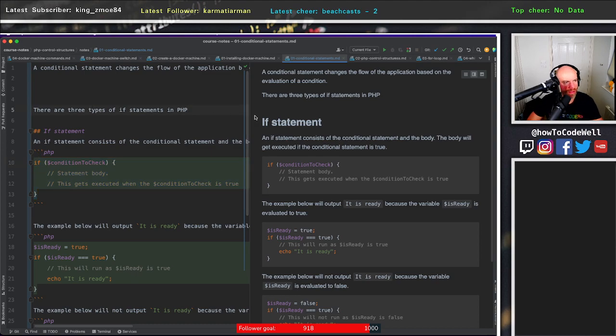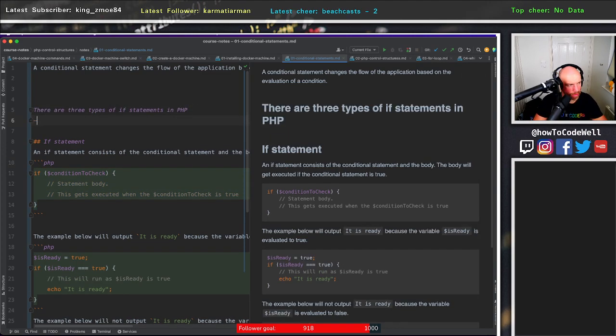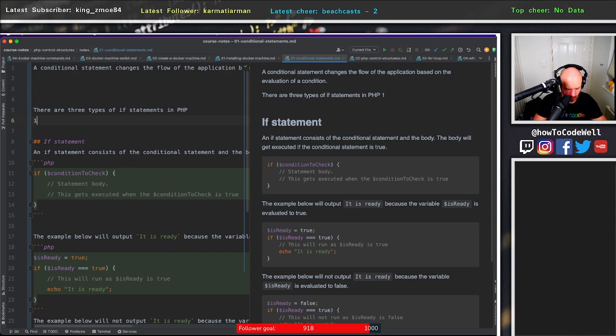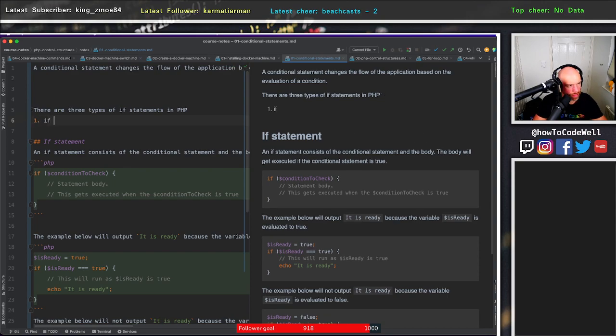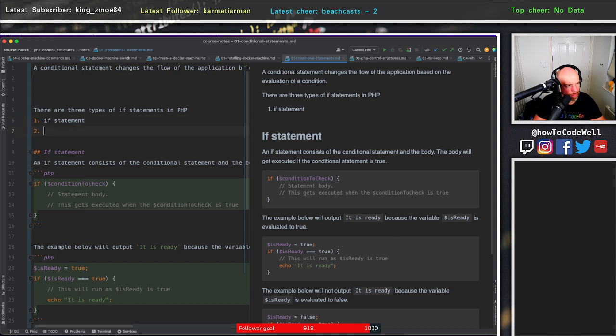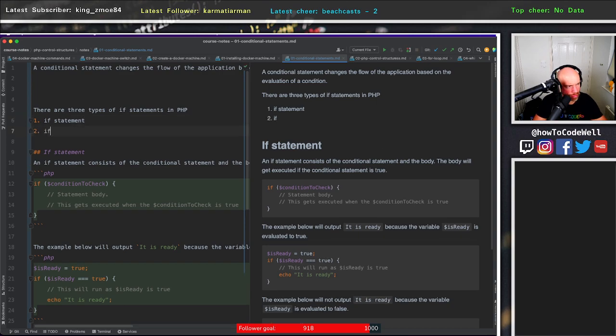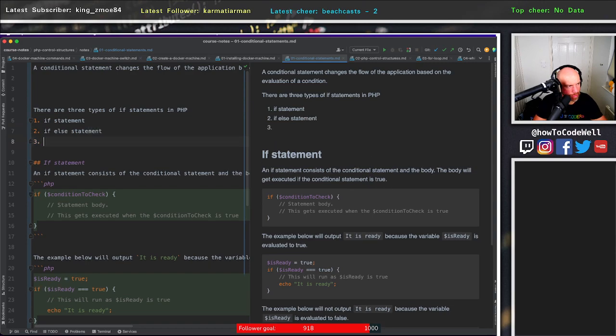There are 3 types of if statements. So let's just do one is an if statement. 2 is an if else statement. And 3 is an if else if statement.